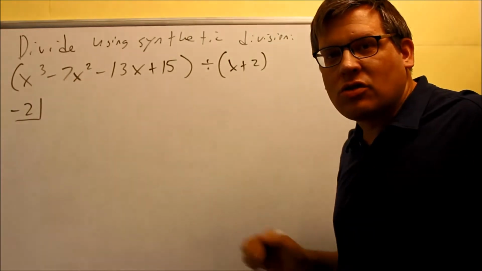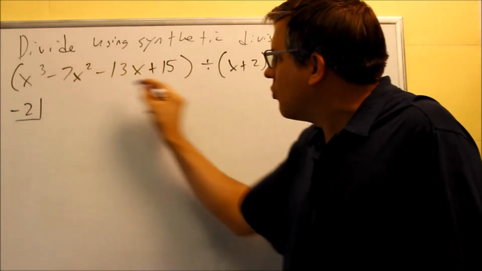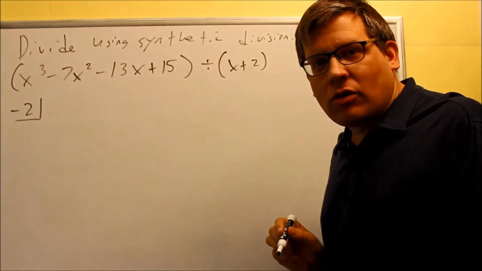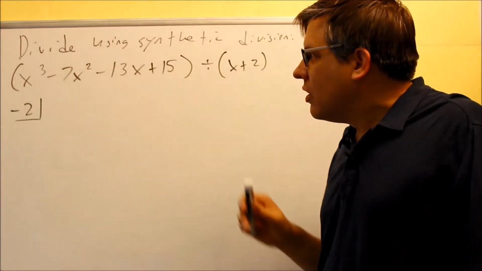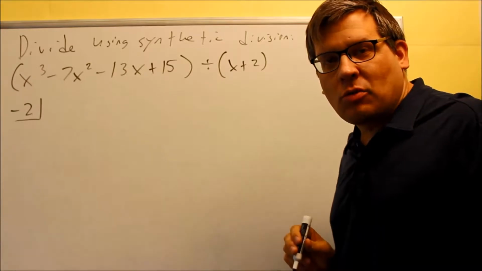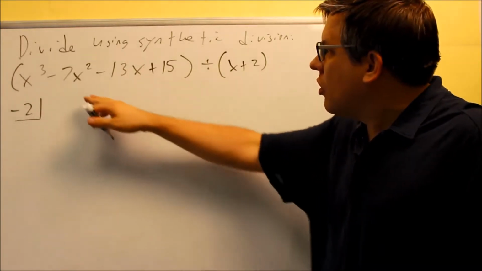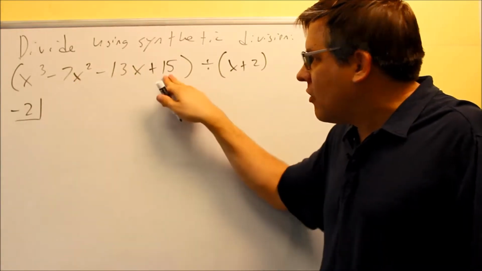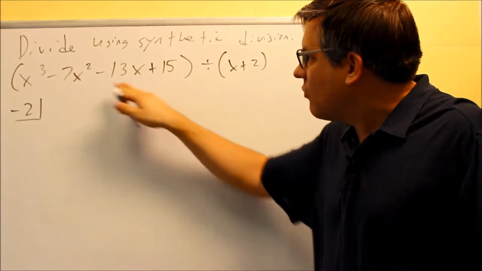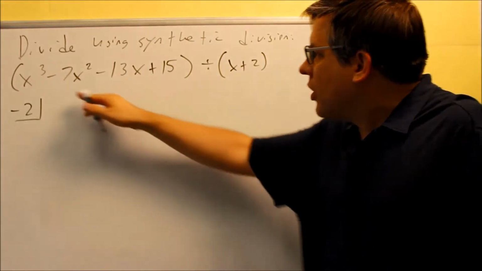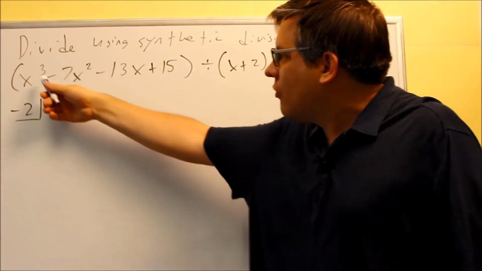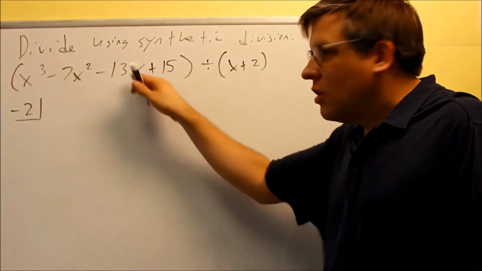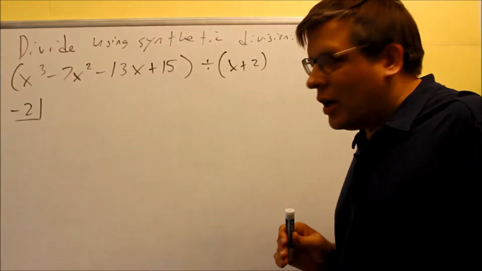Now when you do synthetic division, you have to make sure that this one has descending powers. They're all going down by 1. And also you want to make sure there aren't any terms that are skipped. In other words, you don't want to go from x squared down to 15. If that's the case, then we have to do something to fix that. But this one is written properly. We have all descending powers. No terms are missing. That's going to be fine.